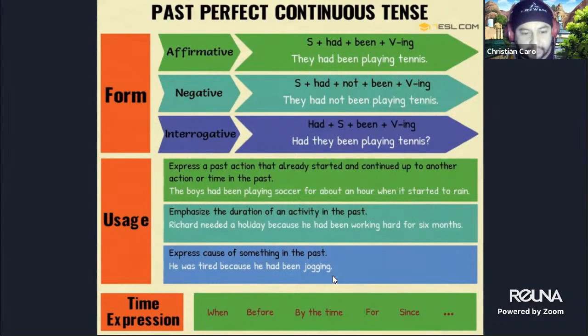In this case, se puede dar vuelta incluso. Podría ser, he had been jogging for a long time, or he had been jogging for 1 hour. Pero cuando empiezo con el, en este caso con past perfect continuous, uso un so. So, he was tired. Or so he was very tired. ¿Ya? Se va a depender si empiezo con el simple past o empiezo con el past perfect continuous para hablar de cause and effect. ¿Ya? Si empiezo con simple past, tengo que unirlo con el because. Si empiezo con el past perfect continuous, tengo que unirlo con el so. ¿Ok? Porque no son lo mismo.